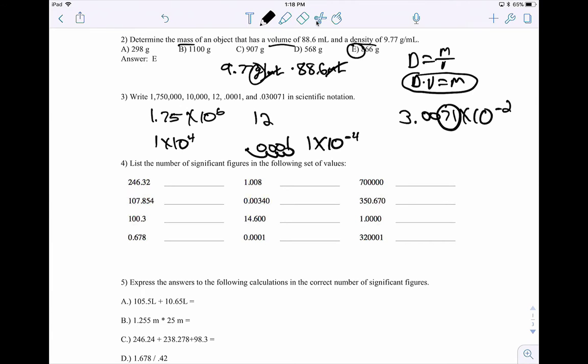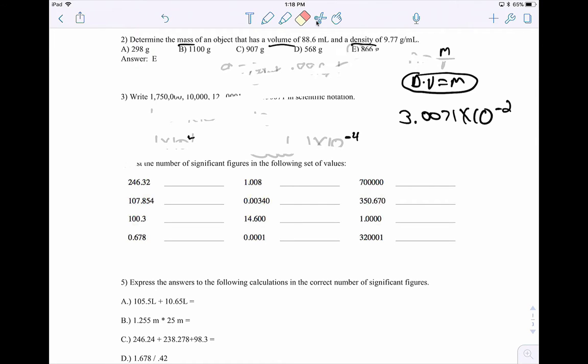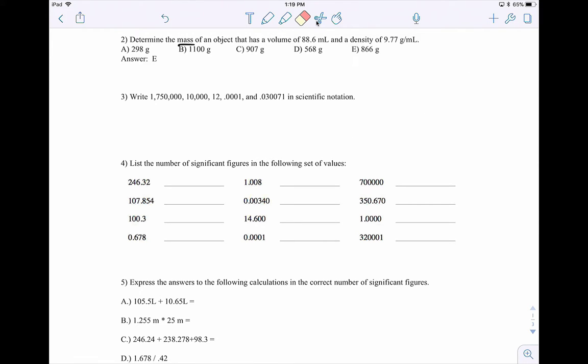Now if this 7-1 wasn't included, you could write 3 times 10, right? But you have to include the 3 and the 0.0071, because even though you have 2 zeros sandwiched in between, they're significant, due to the non-zero digits to the right. So I'm going to clean this up just a little bit. You can always back the video up if you need to see this worked out again.